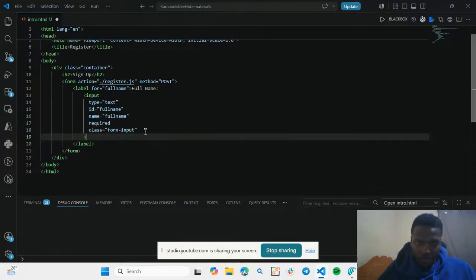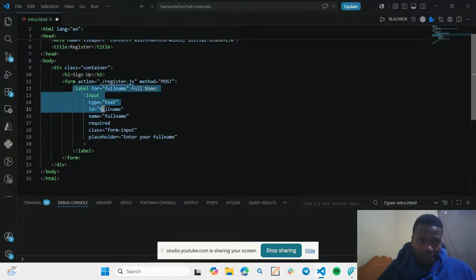Correct that, and we also have a placeholder. So this helps our users to understand what is required of them to enter. So you can tell them enter your full name, and we've closed that. So we will replicate this, but with different fields.